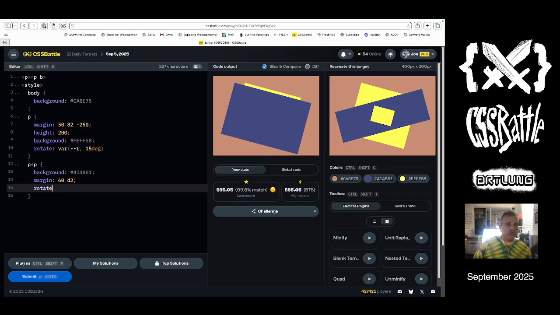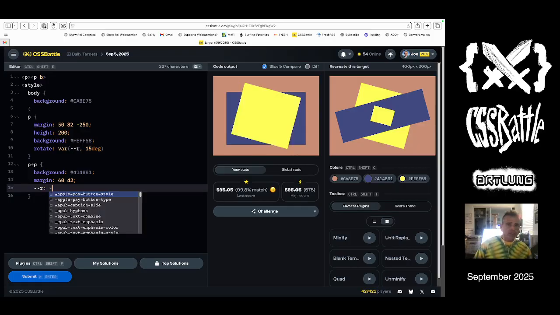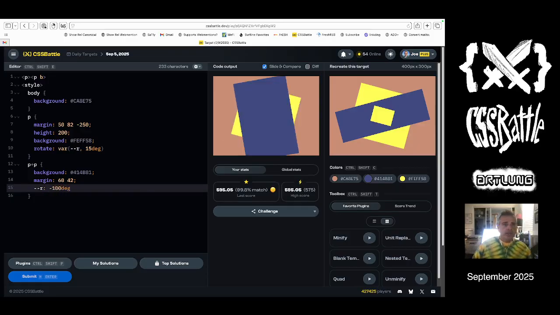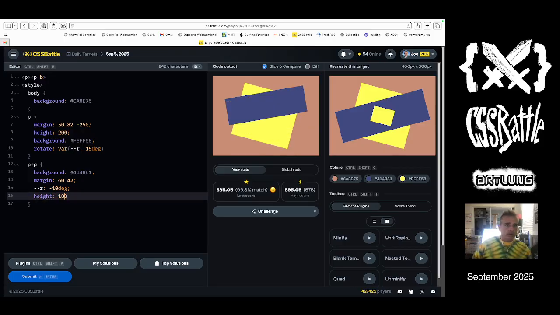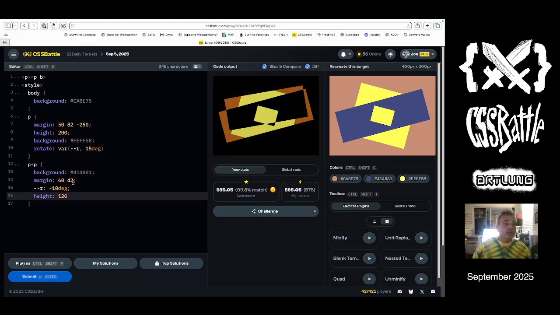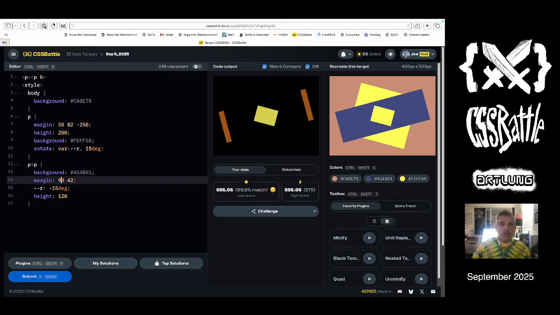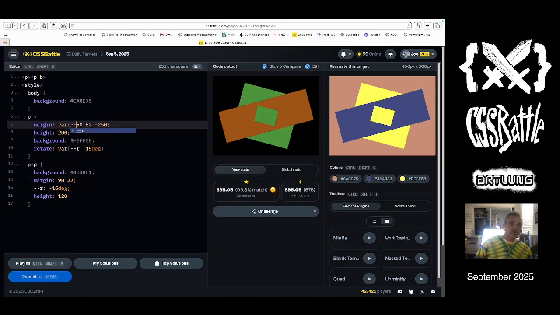well, I don't know. What is it? So we need an R. R is minus 100 degrees. Let's try that. Minus 10. Oh, and let's set a height. The height is some smaller number. Height of 100. 120. And that angle is wrong. How about 15? Minus 15. Okay, great. 70, 80, 90. And then 30, 20. 22. Perfect. So I'm going to variabilize several of these things.